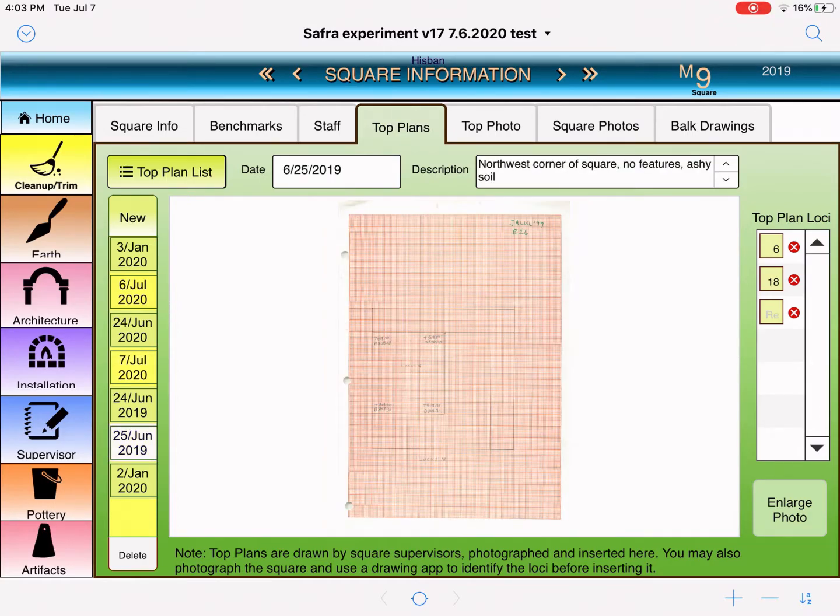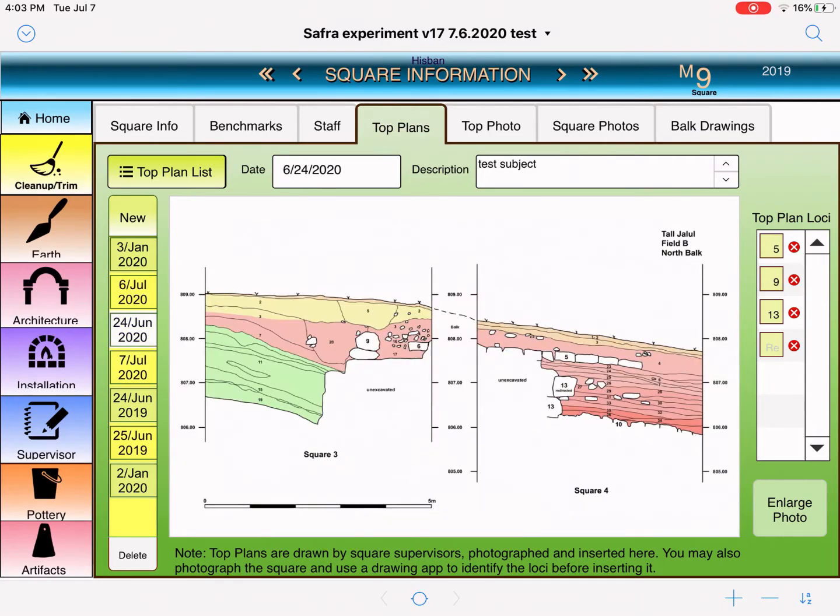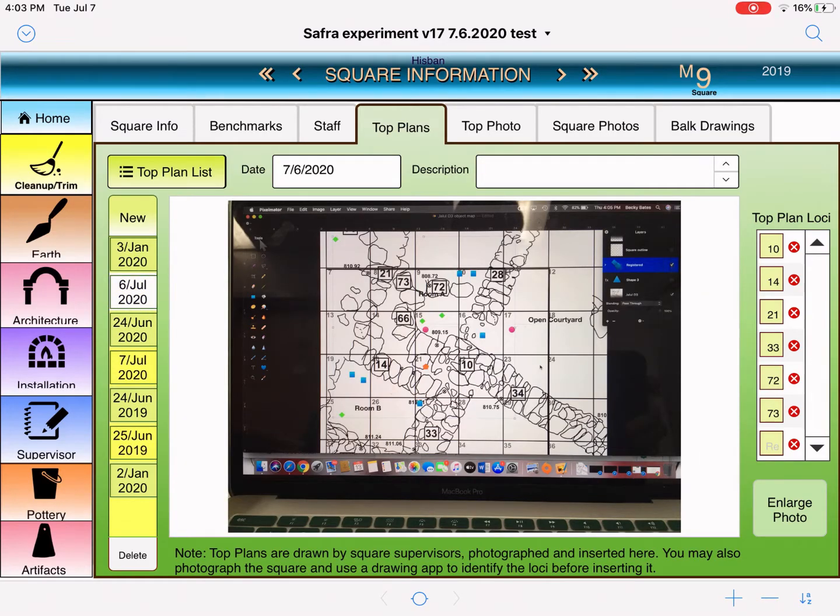Let's say I made a mistake. So here's this one that we use. And notice in this example, this top plan was drawn on a computer. It's a computer file, and all we did was just take a picture of it with our iPad camera, and you can see it came out pretty well. I wish we could have cropped it, but we couldn't, so this is what we have, and it is actually sufficient. Probably would want something a little more uniform.